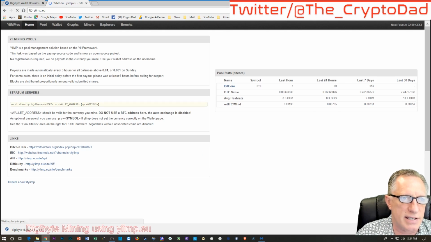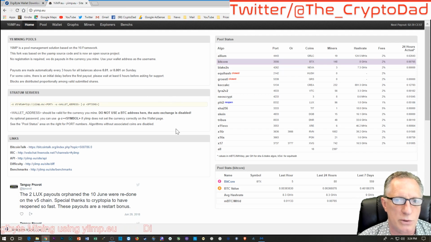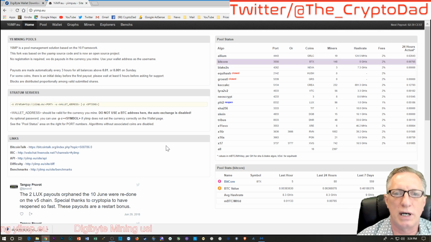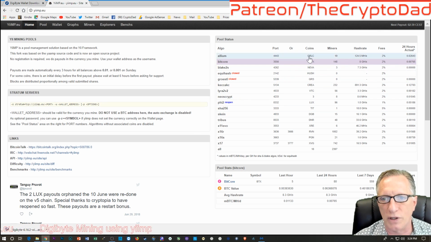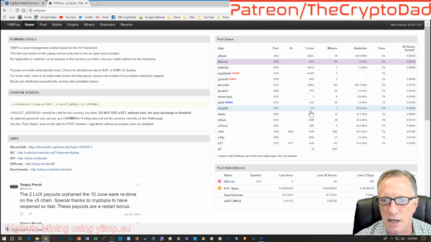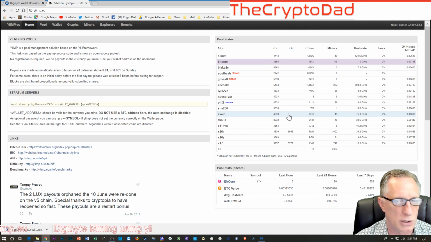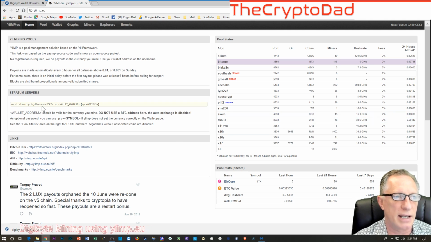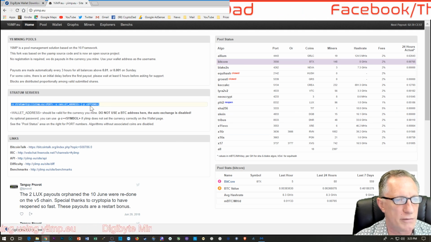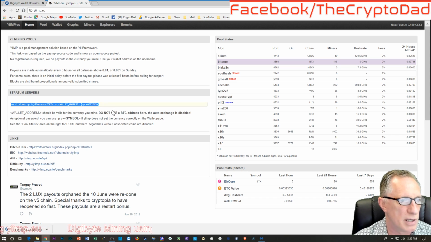And it has several mining pools that you can join to mine coins. And it has Digibyte. So if we look down here in coins, we've got DGB, right? And it gives you all of the parameters that you're going to need to mine Digibyte. And it also gives you the parameters you need over here for the address of the yiimp mining pools, all right? So we're missing one little component.